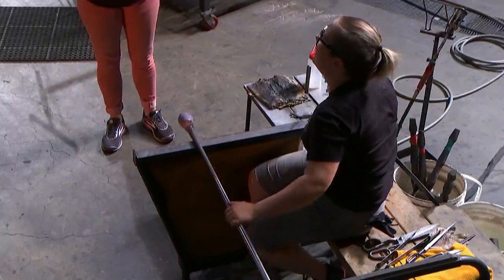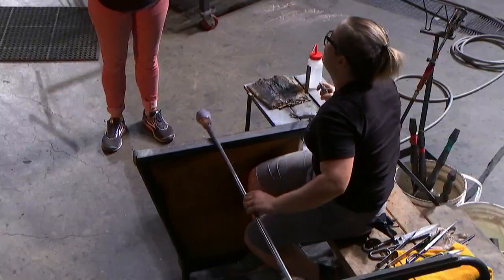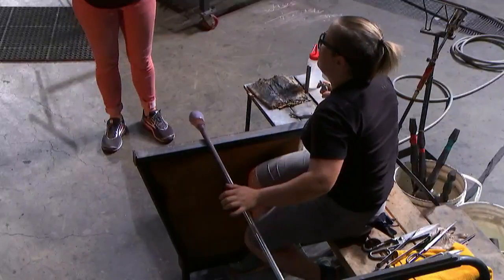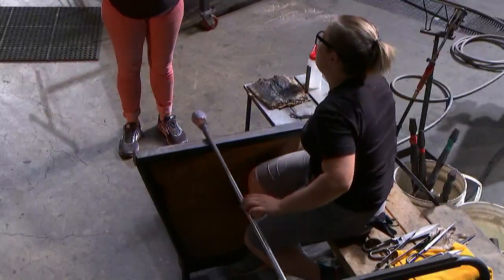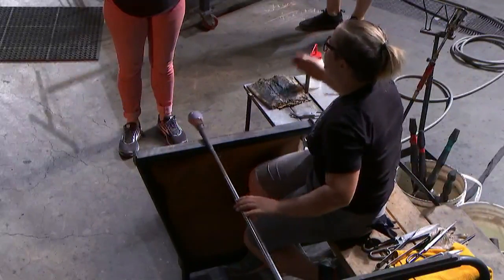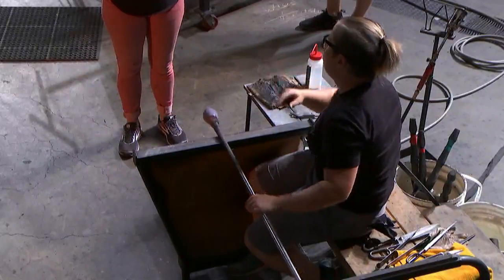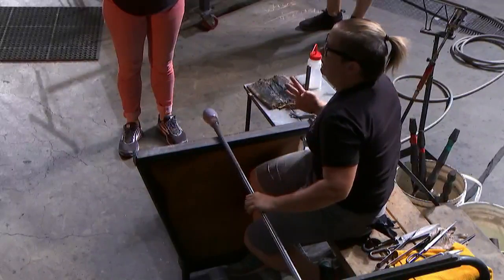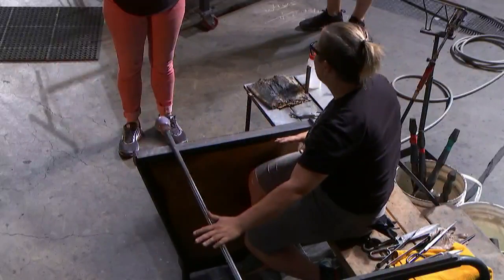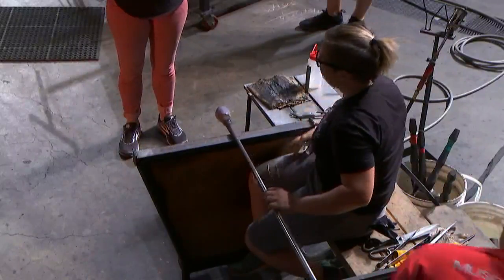So right now, Sarah's just letting her bubble cool and stiffen a bit, and then she's gonna dip it in more clear glass. She's making this. This is a computer-generated form designed by our guest artist. We're making it in 2 parts. The first part, that little bubble she's making, is going to become this part. Then we're going to put that in the garage, keep it warm. Then we're going to make another bubble for this part, and then we're going to stick the 2 together.